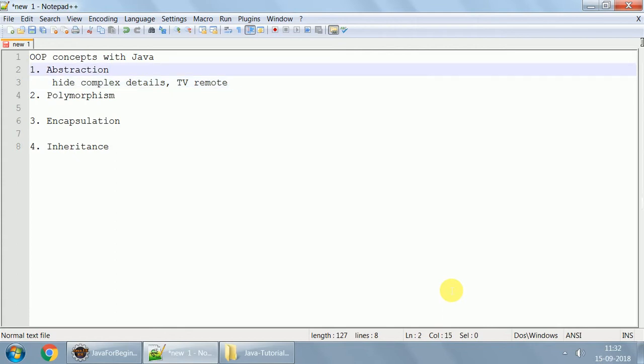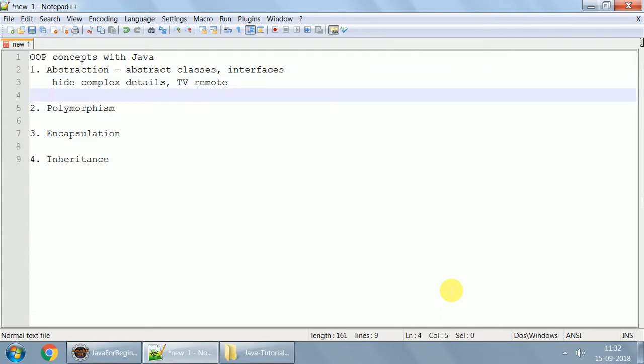Well, Java does provide us abstraction with the help of abstract classes and interfaces. Interface is there in Java in order to provide multiple inheritance facilities, which would not be possible in Java with classes. So interfaces have been introduced for that purpose. In some other video, we'll get to know the significance and usage of interfaces.